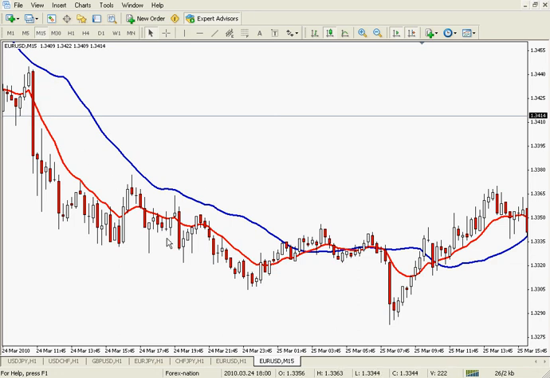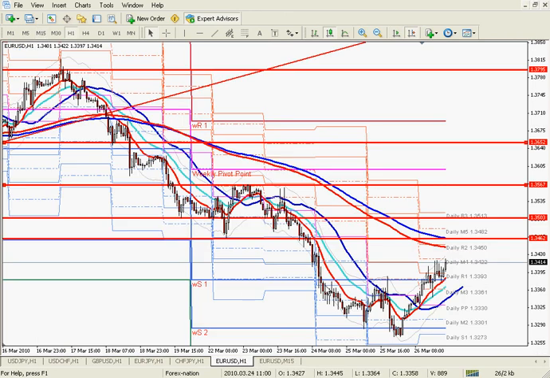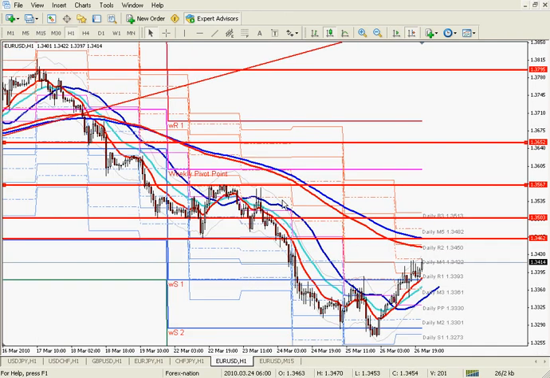I didn't get involved in anything really along here, but let me just zoom back to the 1 hour to show you what all was going on. Now, on the 1 hour, you would not have had as many trade setups. As you can see, the crossover happened up here, so the crossover never occurred again until right here. So on the hourly, you're going to have signals, like you had the crossover here, you had the break in the trend line here, another break of a major form of support here.